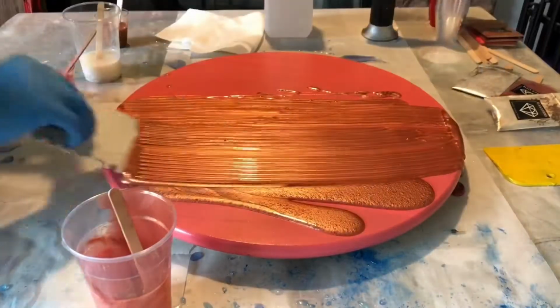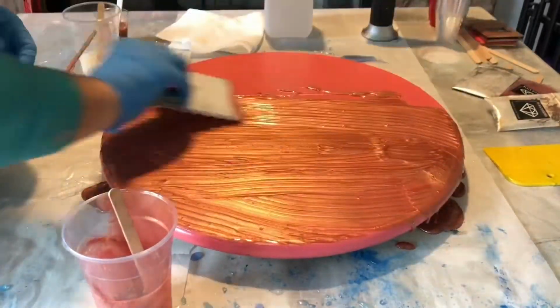I like to use a small plastic trowel to help spread the resin. It works really well.